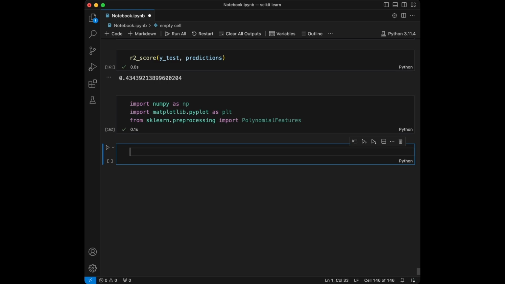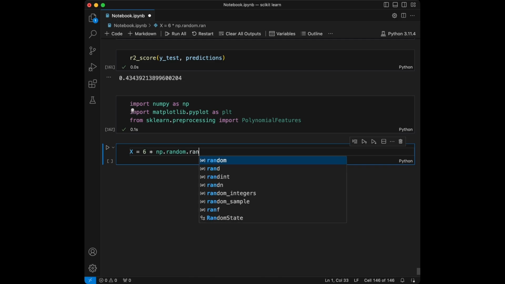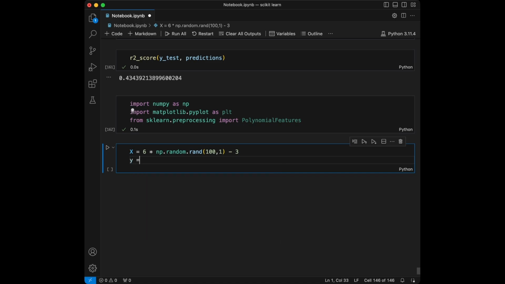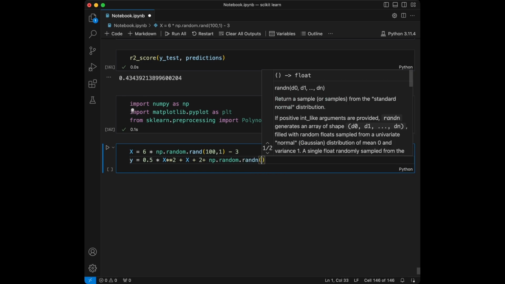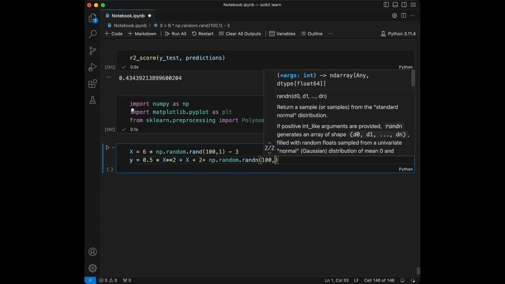Now x is going to be equal to 6 multiplied by numpy random rand of 100, 1, minus 3, and for the y side we can say 0.5 multiplied by x to the power of 2, plus x plus 2, plus numpy random randn of 100, 1.